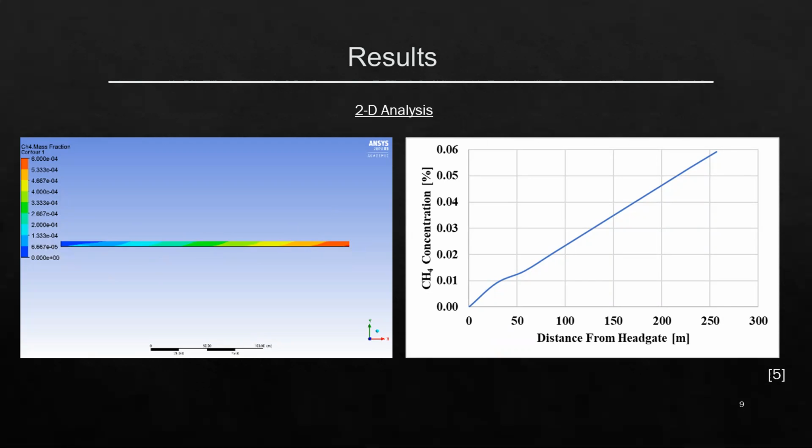Now these flow rates are pretty small. We're talking about around 2 meters a second is what the ventilation velocity is. And that methane release is something that we've had to try to derive. And it's a very small number as a function of cutting the coal. But as you may expect, you get a pretty linear concentration profile as you proceed along this longwall face. With, like I said, the flux being along this entire boundary down here.